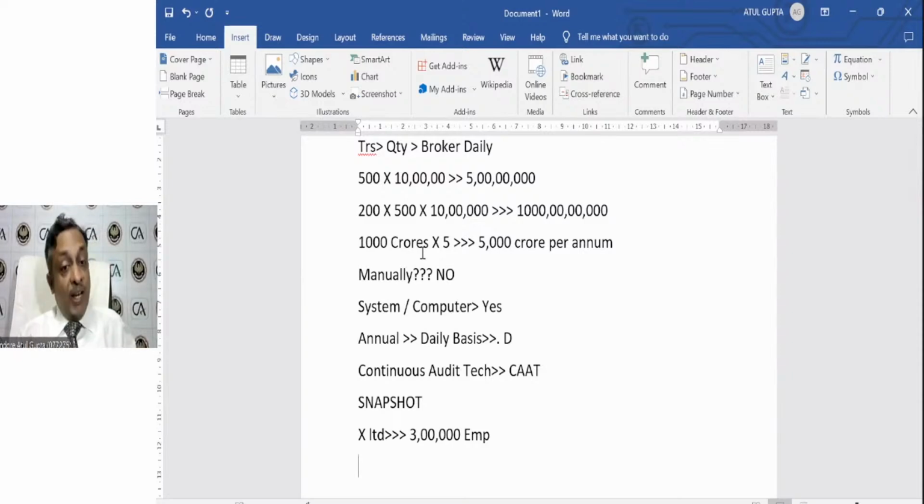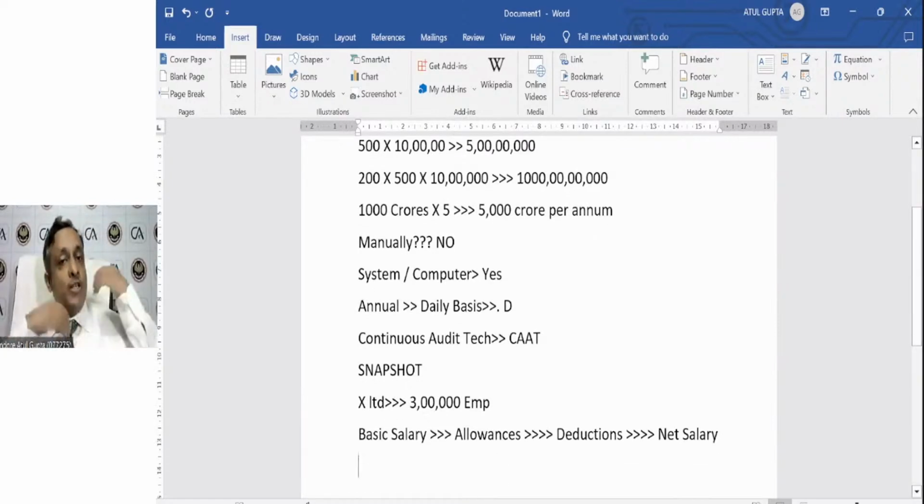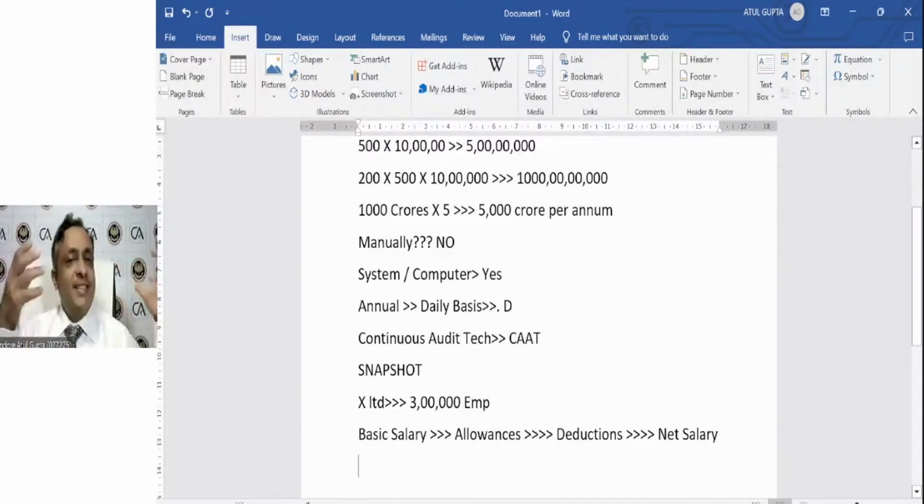So what do you require? A technique to check that. There are 3 or 4 stages of calculating salary. The basic salary, then the system calculates the allowances, then the deductions, and after that it calculates the net salary. Now 3 lakh employees and multiple parameters, attendance, and this calculation has to be checked.